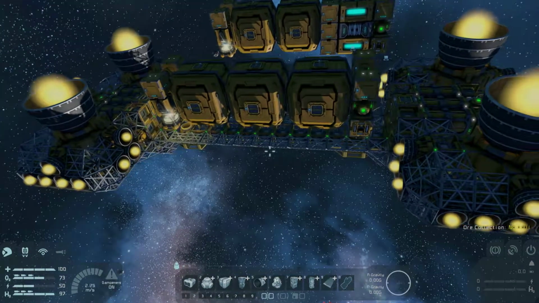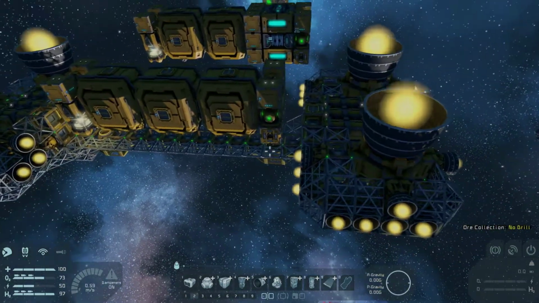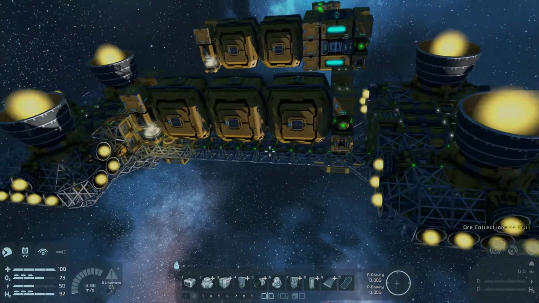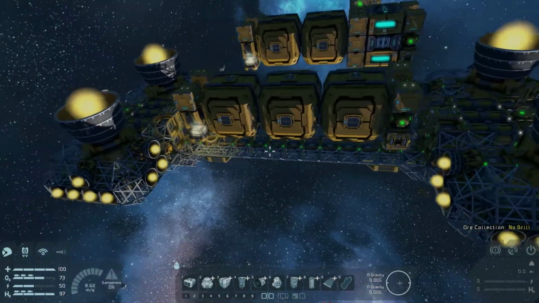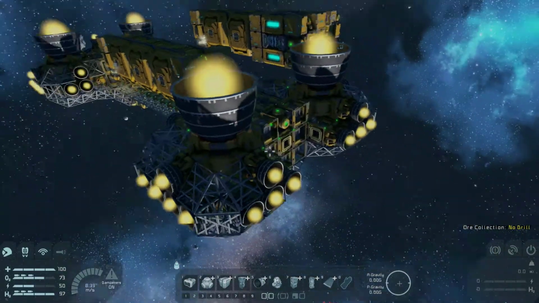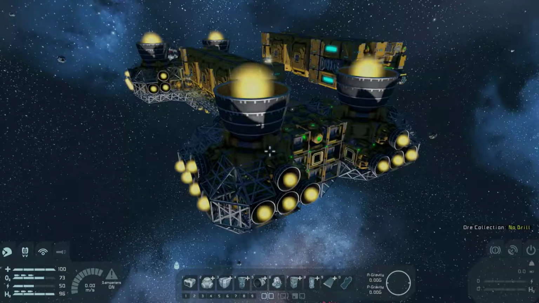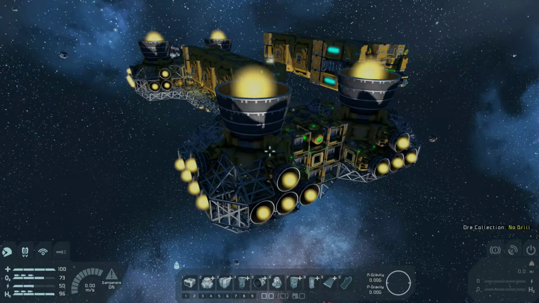So we have 10 side to side. We have 2, 3, we have 4, 8, 8 and 6 makes 14 reverse.